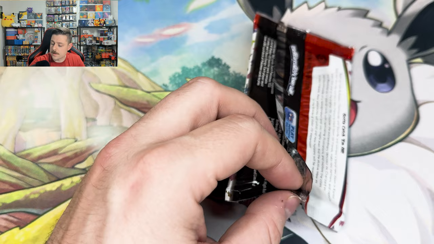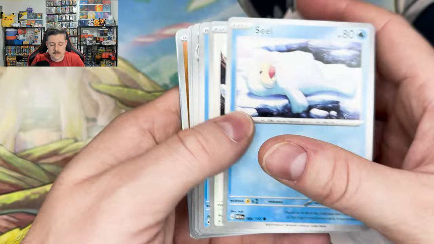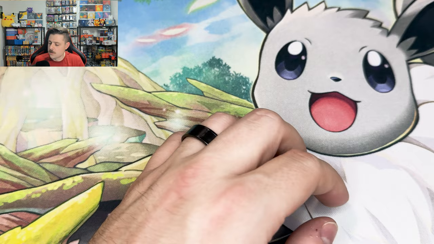Two EXs and a full art out of 16 packs of Pokemon 151. We're gonna rip another one just because, right? So, and nothing. Cool, man. So that first UPC sucked. That sucked hard.